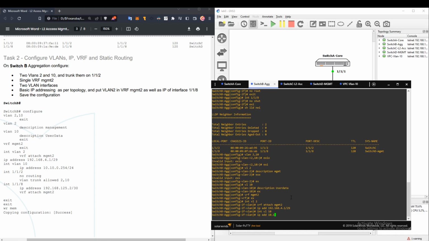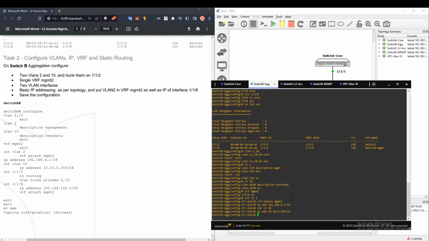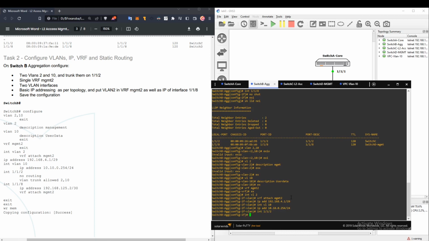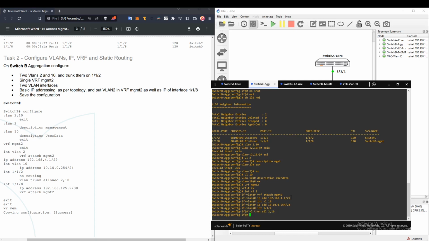It's going to be 10.10.0.254, then 24. Then, as I did earlier, the no routing was for this. So VLAN trunk allowed 2 and 10 only.